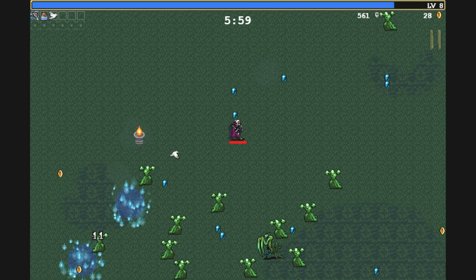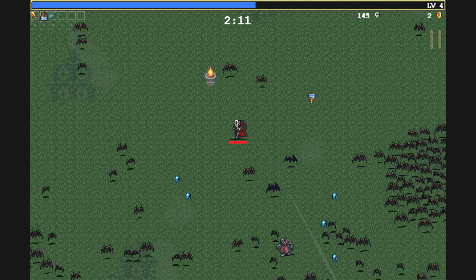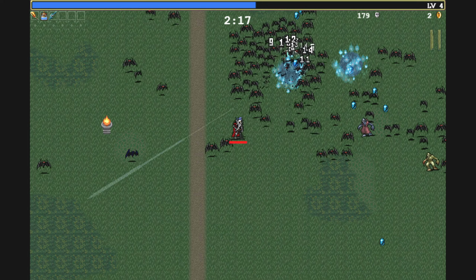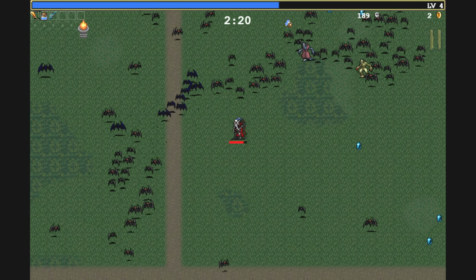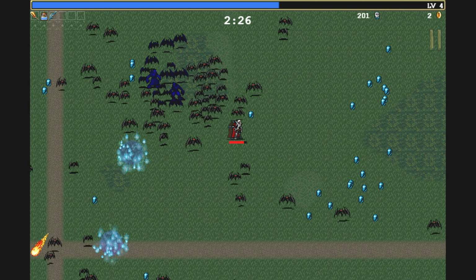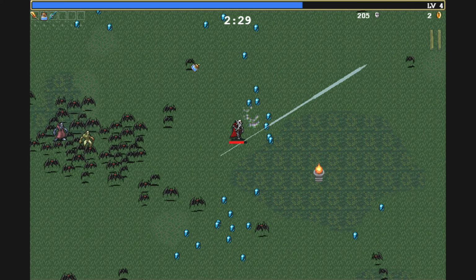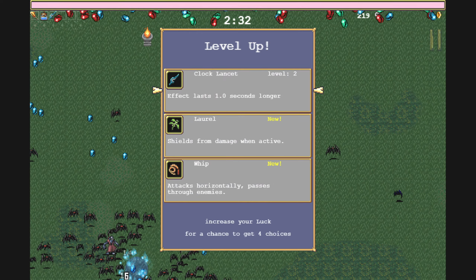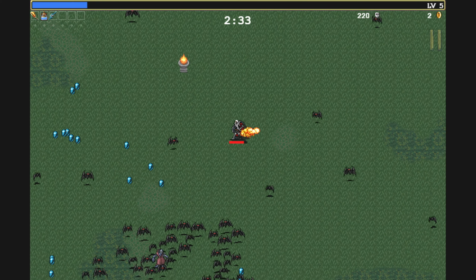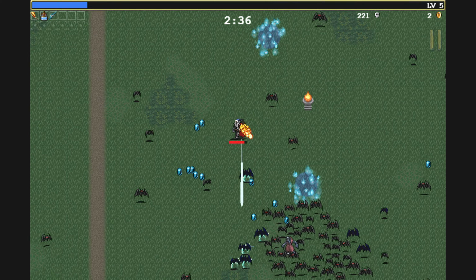To get clock lenses. Oh, I get how the clock lenses work. It turns around like a clock, but it fires. That thing triggers like crazy. Effects last longer. It's not bad at all.